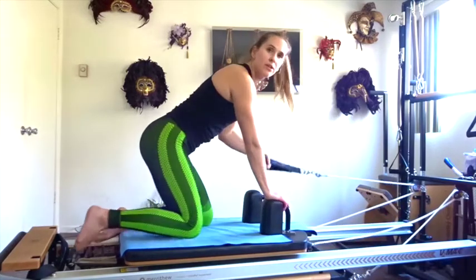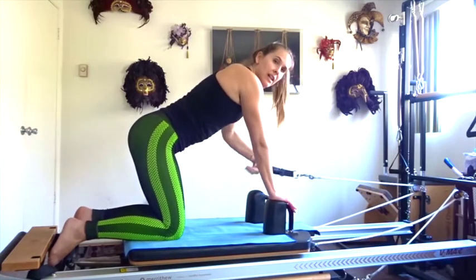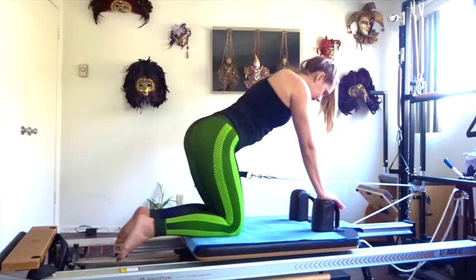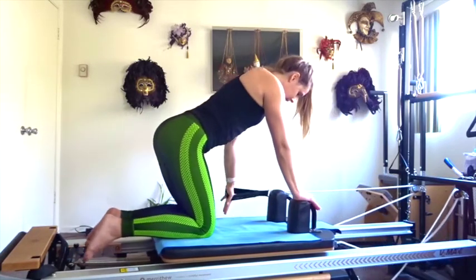So grab the strap in your left hand. Scoot the knees back, so you're in quadruped. Right hand is on that shoulder rest. Left hand is long by your side. Keep your arm straight. Press the arm straight past the hip and back to center. Good, press it back, squeeze back the arm, and then back down.